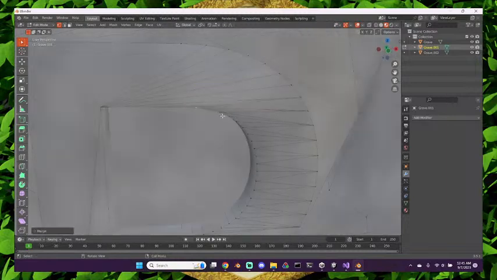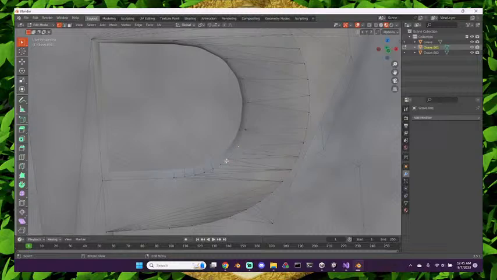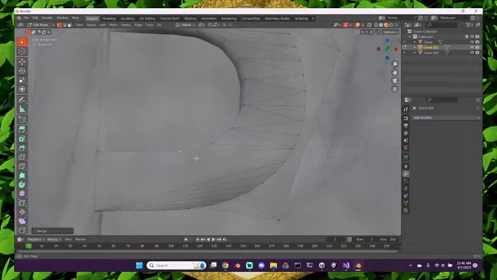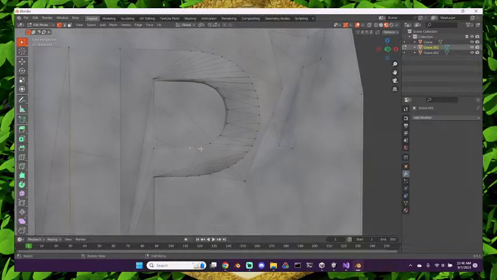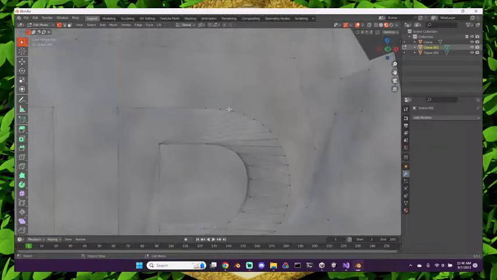Merge at center. I'd prefer actually to do this. Merge at center. Do an X, free, merge at center. Merge. We can also do these.